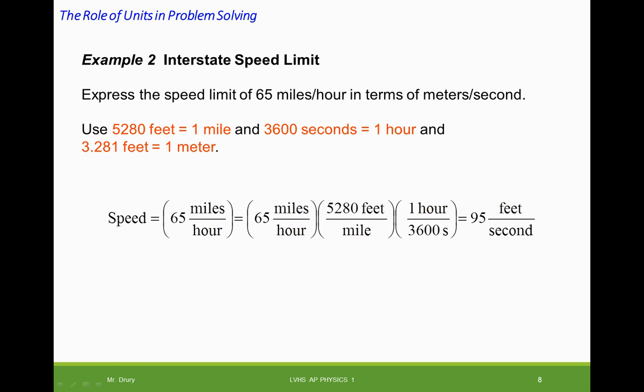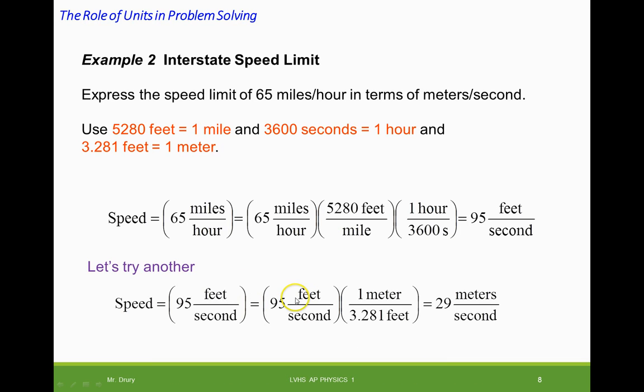problem, but what I like to do, just to show it as a separate step, is go now from feet per second into meters per second. So now I have to do a second conversion from 95 feet per second into meters per second. Now I could have done this all as one step, but I wanted to show you that you can break it up any way you want to.